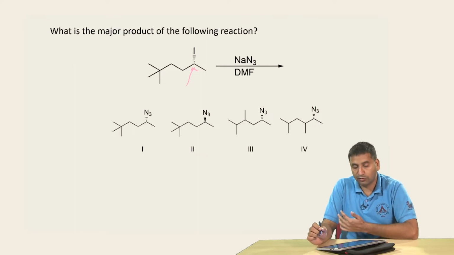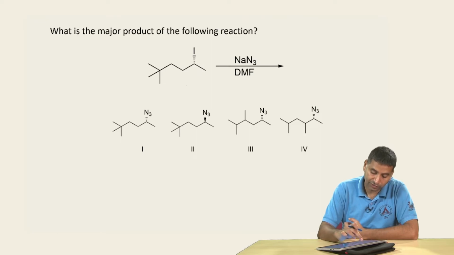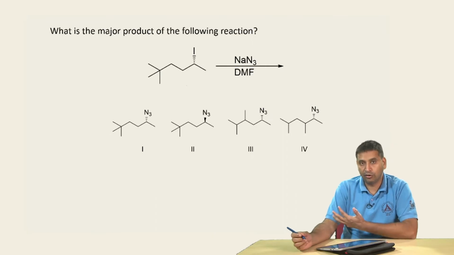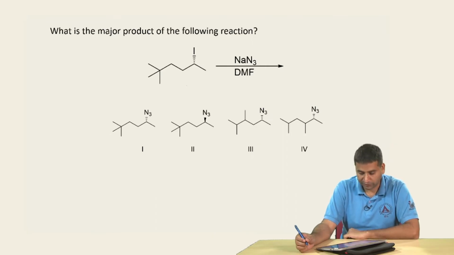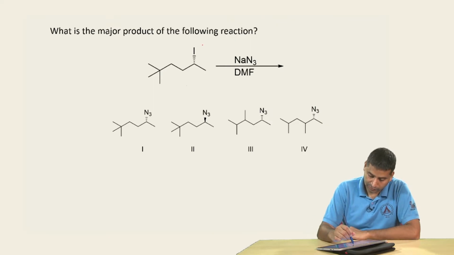So, one of the ways to make sure that you are doing things correctly is to actually assign the stereochemistry. My strategy is always to assign stereochemistry of the molecule, so that we do not make mistakes with the reaction, right. So, I would just assign the priority over here. So, this iodo is priority number 1. Now, between these two carbons, I would assign this as priority number 2 and this as priority number 3, and now hydrogen is actually coming towards me, and so that would be priority number 4, right.